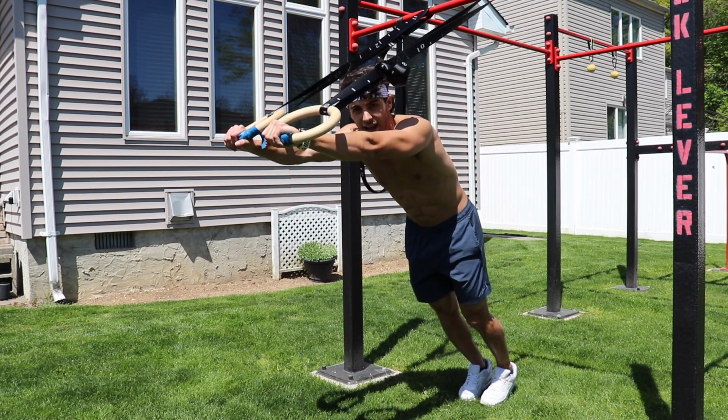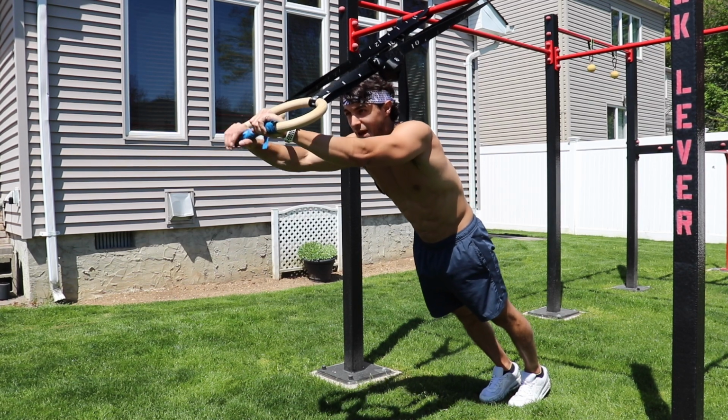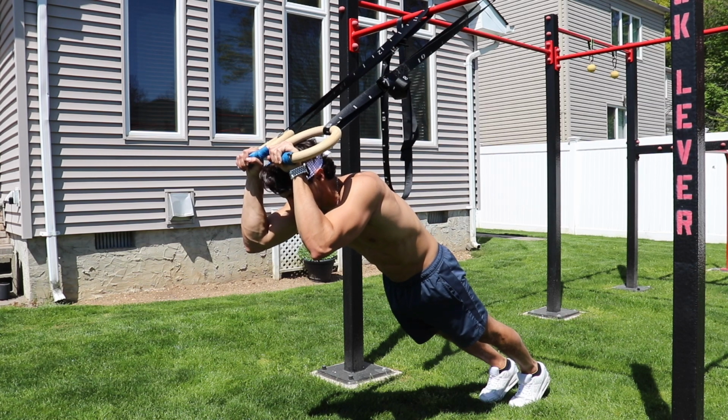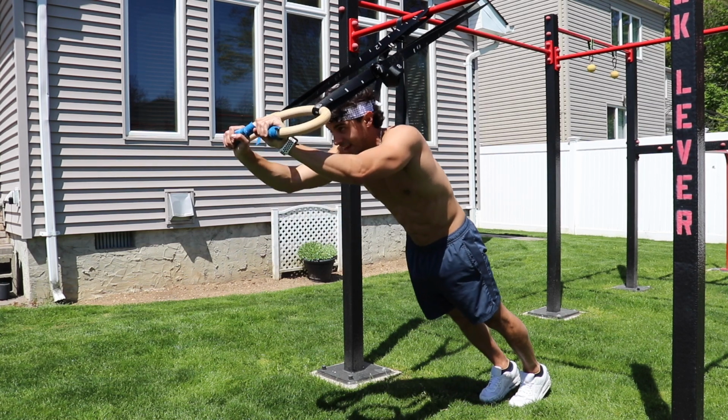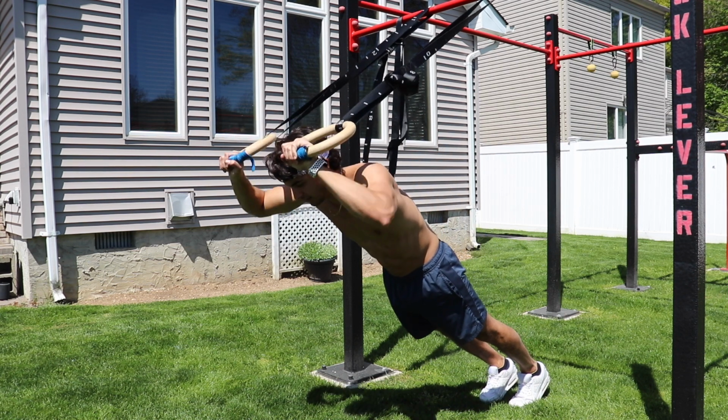So what we're going to do is we're going to have the rings right out in front of our face. We're going to lean forward, bring the back of our hands to the top of our head. Keep our elbows nice and tight and press straight back. All right, elbows to the top of our head, elbows tight. We don't want them out here.